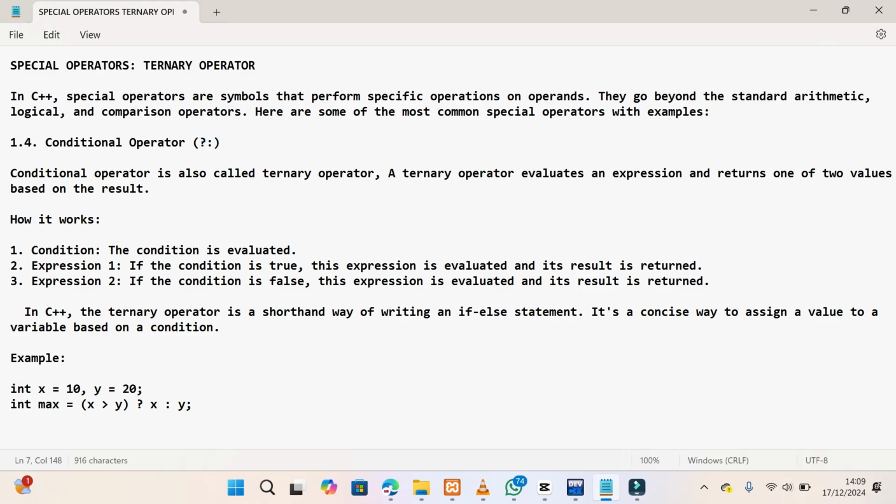So for example, you see here int x is equal to 10, y equal to 20, and max is another variable which is equal to x greater than y, ternary operator x or y. Here this max is a variable that shows that we return x when x is greater than y. We have seen that expression 1 will return its value when the condition is true. For this program, when x is greater than y, we will return x which is equal to 10. And if x is not greater than y, then we will return y which is equal to 20. So I hope that everyone now understands how the ternary operator works, what it is, and how it can be used in a program.